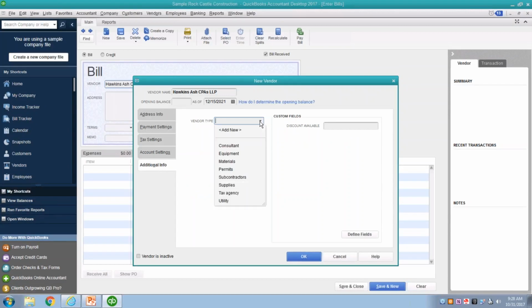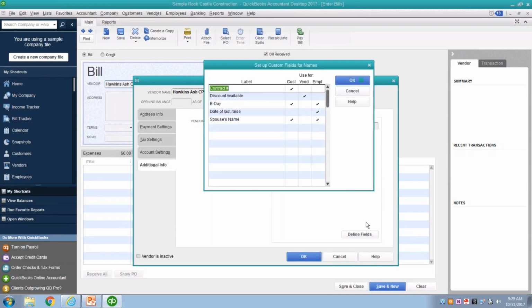And additional information, I can type my vendors. And again, these can be whatever you want them to be, and they can be used in reports. We'll say I'm a consultant. And here we have custom fields that are available for your vendors, customers, and employees. You have up to 7 custom fields that you can set up for these names.